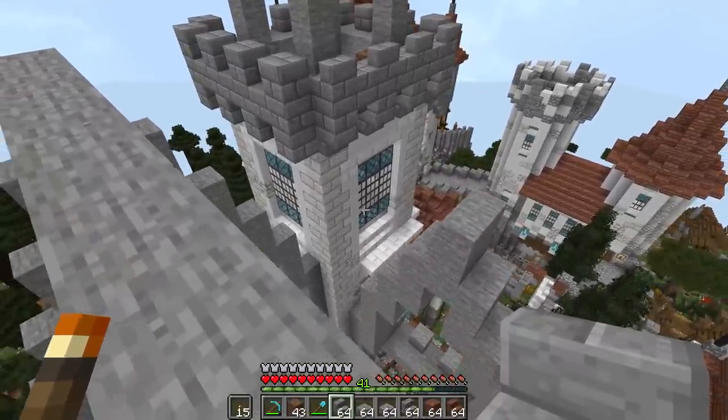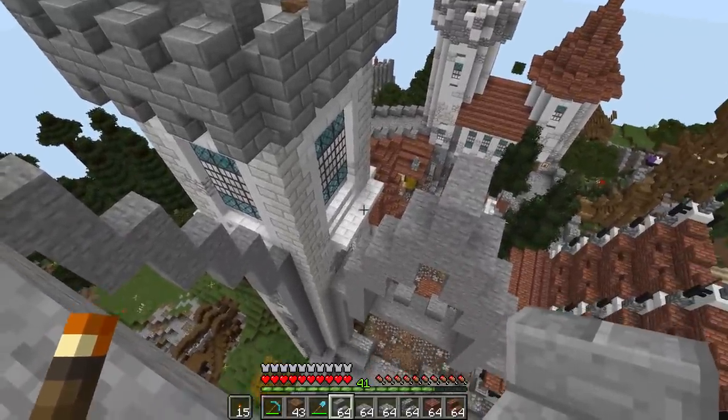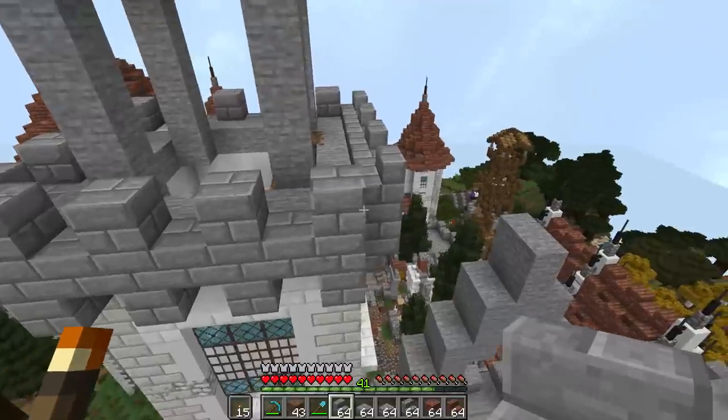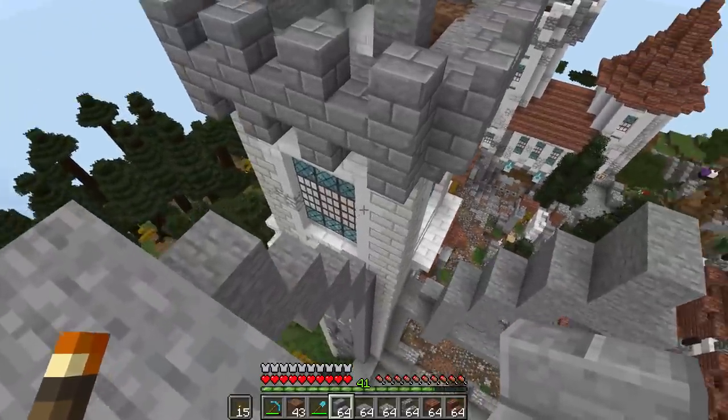So I added the windows, and I did decide to do a trim just on the top layer, just with some upside down quartz stairs and quartz slabs, and I think it looks really, really cool, and it looks awesome. I have one of these windows open, the one in the front there too, because it's kind of like what we did over here with our feast hall. It looks awesome, but yeah, I'm happy.